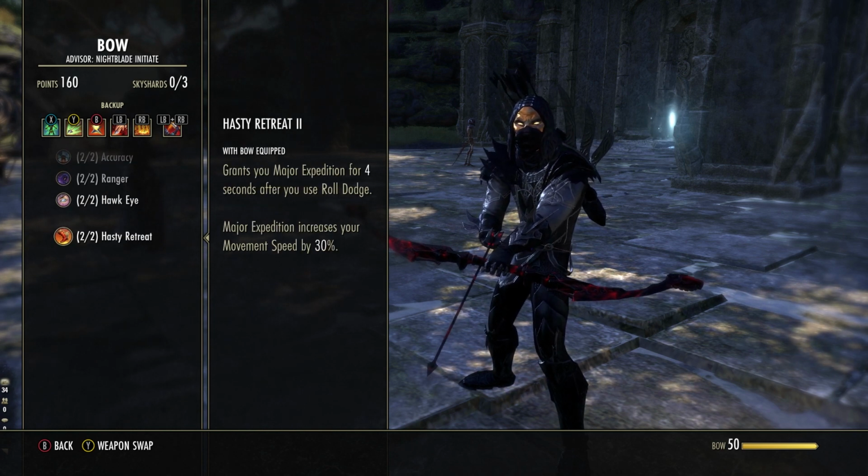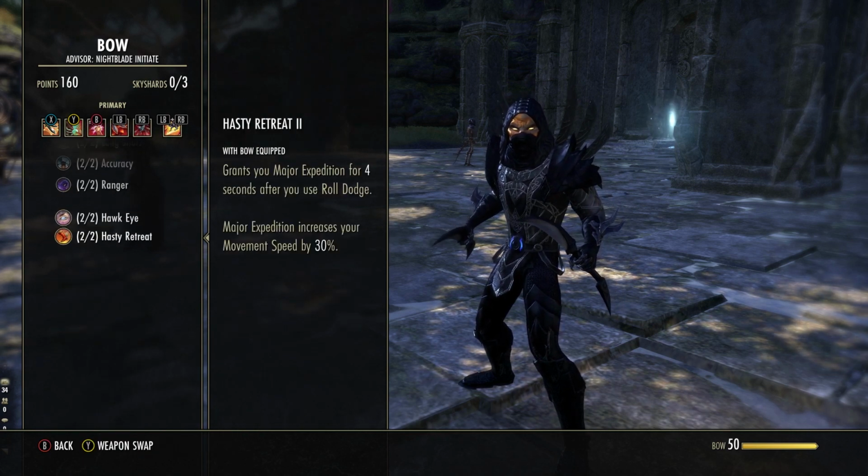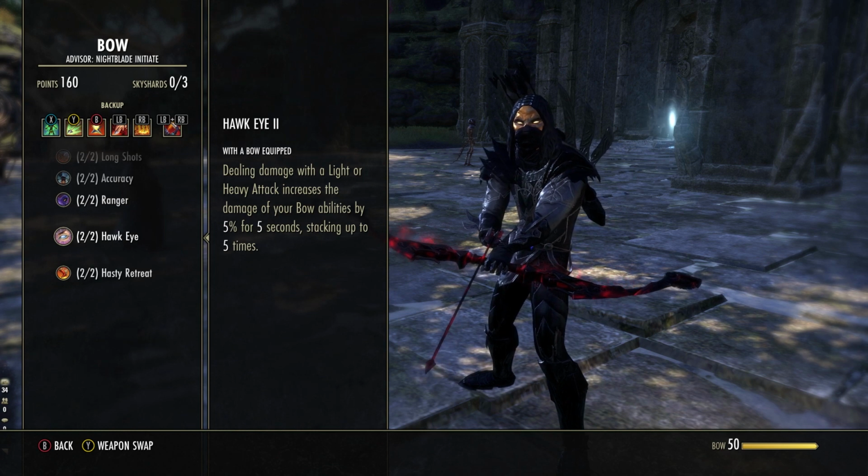Got to keep your light attacks up though. Very important. Not just for relentless focus, because we do want to keep up our light attacks, but also for our Hawkeye passive as well.